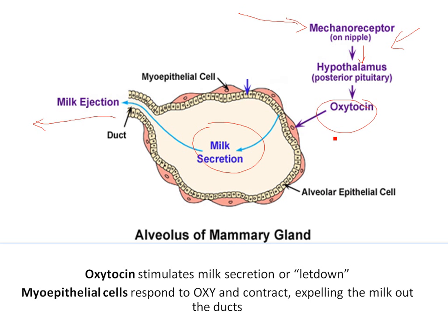Now, the target is very specific. We have something called a myoepithelial cell. They have muscular fibers in them, very similar to what you find in muscles. These cells have the ability to change shape, to contract. And so they'll have receptors for the oxytocin. Again, remember, hormones are very specific, right? Only cells with receptors for oxytocin will respond. So you have these myoepithelial cells that will start to contract, and they'll push the milk out, therefore letting it down, let down, or expression of milk. So we have to have both of these hormones, prolactin and oxytocin, involved in nursing.